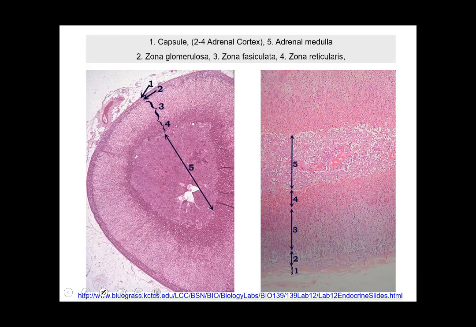So this is the histology image of the adrenal glands. You can see this one's a rat one, I believe. You can see a nice cortex making a circle, and then this number five area is obviously the adrenal medulla. In this case, it's a little more oval, side to side, a little more oblong. One is actually just the connective tissue capsule. Two, three, and four are the adrenal cortex. Five is the adrenal medulla. And then up above, we have cortex here too.